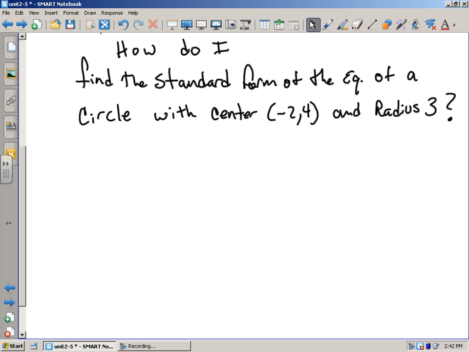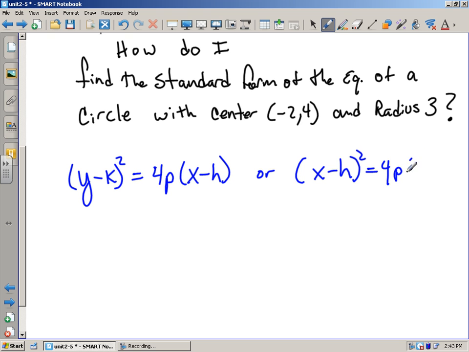This is exactly like what we've covered in class with parabolas. Remember we said that a parabola whose vertex is no longer at the origin is written in either of these forms, y minus k squared equals 4p times x minus h, or we have a vertical parabola, x minus h squared equals 4p times y minus k.